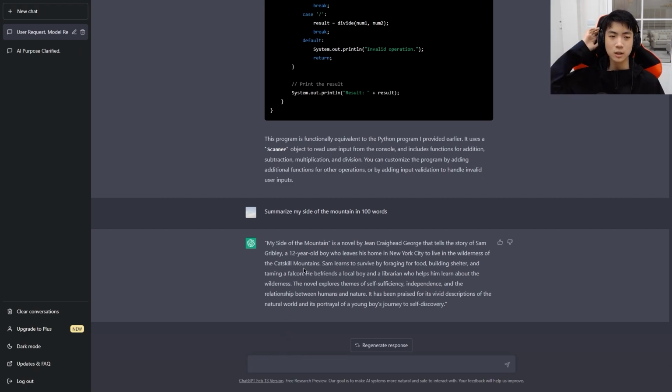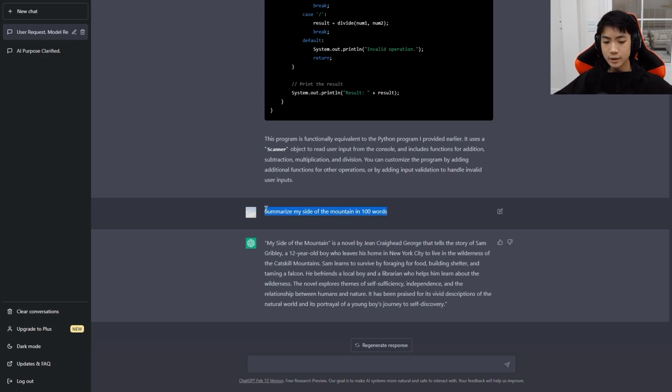Like if the teacher says, guys, go read the book My Side of the Mountain, it's due next Friday. So you think, maybe I'll do history homework first, I'll do math homework first, and you don't really get to English homework, and you're on a time crunch. When the teacher says, after you read the book, summarize it, voila, ChatGPT comes in clutch yet again. Summarize every single book in 100 words.